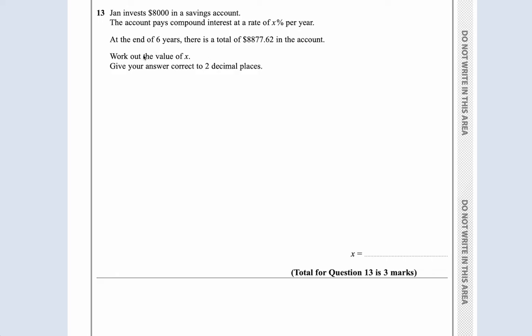Okay, so there's a number of different ways to lay this out, guys. If you check the mark scheme, you're going to see a number of different methods. My preferred method is, although any of them are correct, if you get the right answer and you know what you're doing, it's fine, but this is the way I'm going to do it. I'm going to say 8,000, because remember with compound interest, we multiply by, let's just say it was 5%. We do 1.05 to the power of 6, and that increases this by 5% over 6 years.